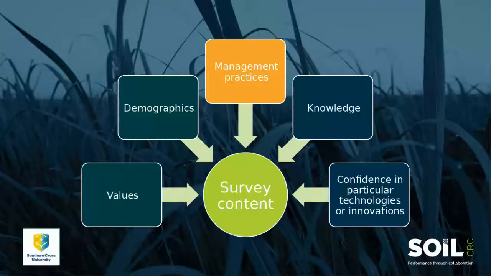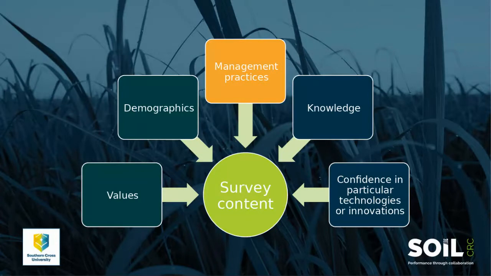So now I'm going to talk to you about the research that I'm doing. It's a national survey project, and we're working in 6 small regions, one in every state. Some of them are pretty big regions actually. And in each of those states, we're working with local grower groups or catchment management authorities to figure out what are the questions that can go out across these areas that can be helpful and inform these groups to have impact on what they're doing and direct the research that they do, direct their engagement efforts and so on.